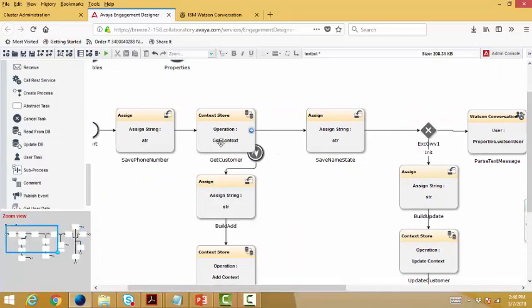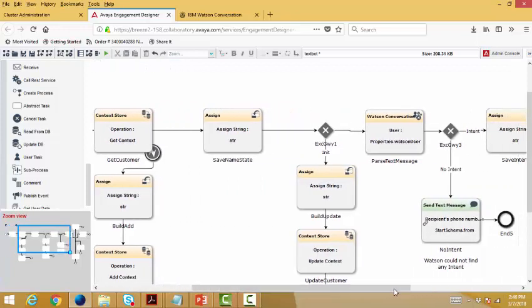I'm using Context Store to allow me to maintain context for this conversation. So again, when I get a new conversation, I create a record. I can then update the record when I get additional information, and I use that information to drive, in a sense, my state machine, and to keep some information about the context. I'm only keeping the name and the state, but I can keep a lot of things in Context Store, I'm just choosing not to at this point.